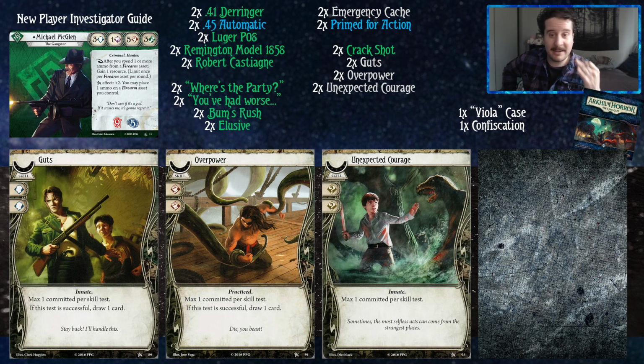And Michael McGlen is probably scared of Rotting Remains, a well-known brain test that forces you to test it to not die. So being able to get +2 brain means that you're more likely to pass those Rotting Remains, which is really nice for Michael McGlen.